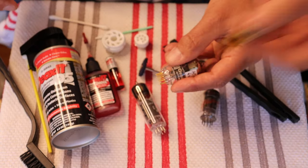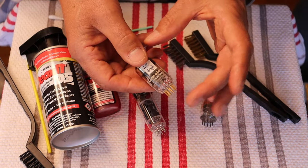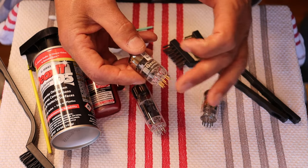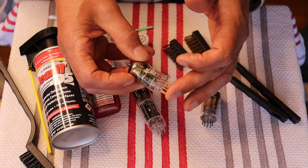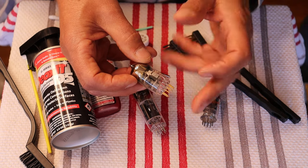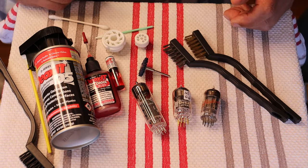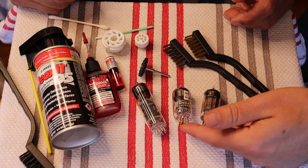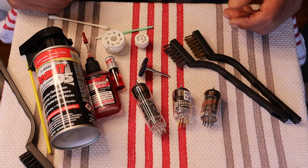There is a Deoxit contact surface — I think it's called Deoxit Gold — that's meant to help enhance gold contacts. So gold-plated pins are going to take the absolute least attention; you may not do anything to them whatsoever. If you see any signs of the gold layer starting to peel off or separate, I wouldn't even touch them. You also have to watch with some modern production tubes that have a gold coating because they aren't to spec on the actual diameter of the pins — they're actually much thicker — and they are hard to insert in a normal nine-pin socket. You have a chance of bending the pins, so be extremely careful with those tubes.